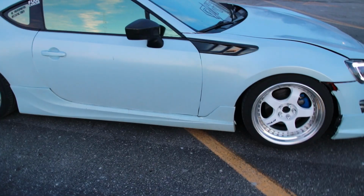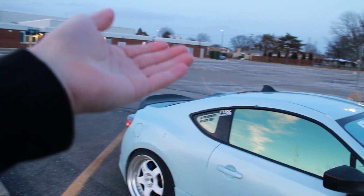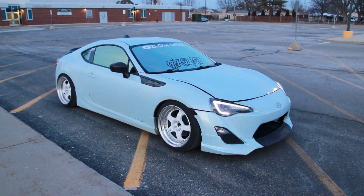And the last thing I think you should get is a body kit. Like me, I got my side skirts, my front lip, my rear spats, my duck bill, my roof spoiler. You can get all of these things and honestly just make the car flow better. Even if you want to throw in some carbon fiber, it just helps complement the car in a way, and it just looks sick. Look at it, look how sick that looks.